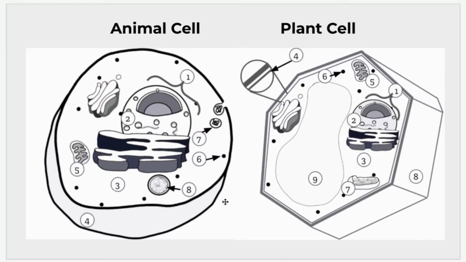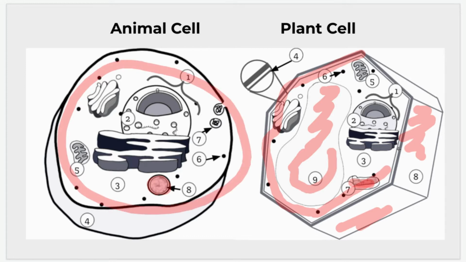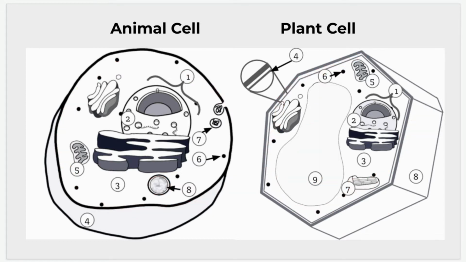If we do a quick side by side comparison of plant and animal cells, you'll see here the couple differences. There's that lysosome in the animal cell, our chloroplast, our cell wall, and then our big central vacuole. I know I'm not changing colors, I'm just showing you guys a few things. Also, notice the shape of a plant cell is much boxier, while animal cells are often more rounded or more curved shapes. That's because of the cell wall in the plant cell giving them that different type of structure.